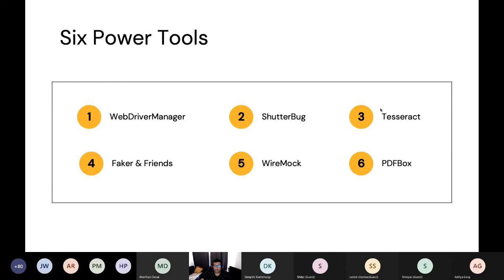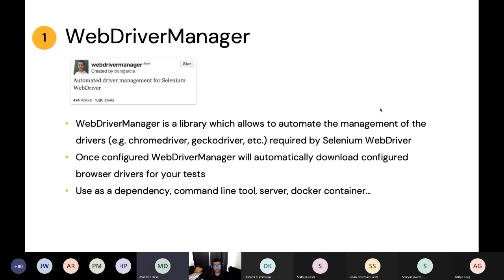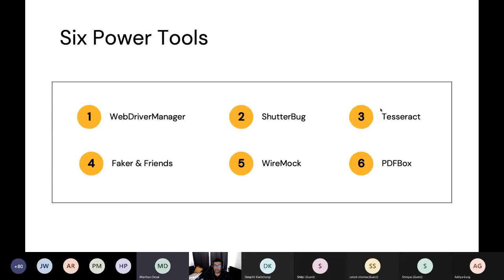We'll look at the WebDriver Manager, which is used for managing your driver dependencies. We'll look at Shutterbug to capture better screenshots, annotated screenshots, and image validations. We'll look at Tesseract as an OCR tool for capturing the text from an image and how to validate the content of images. I would not recommend serious use, but this Tesseract API can be used to validate your images, and you can do certain creative things with that.